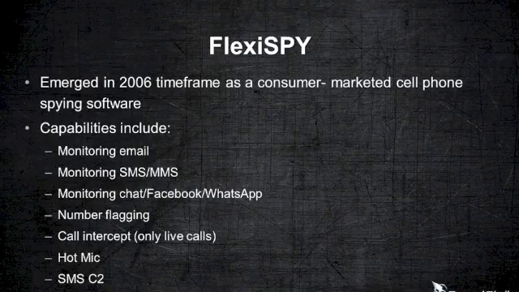And this is interesting in combination with the call interception. So if there's a call going on live, you are actually able to listen in. But you're not only able to listen in on one-way calls, but also using the hot mic functionality, you can actually listen in on what's happening around the phone right now. So it basically is like turning the phone into a bug. And then as a backup channel, besides normal TCP/IP communication, it can also be controlled over text messages if there's currently no data network available.